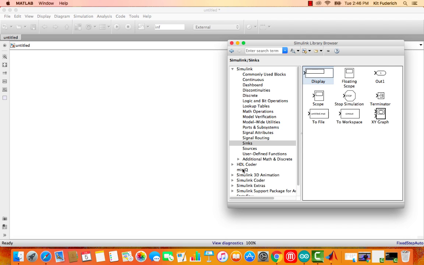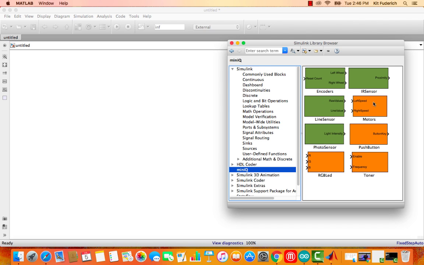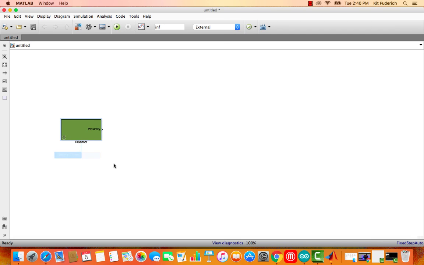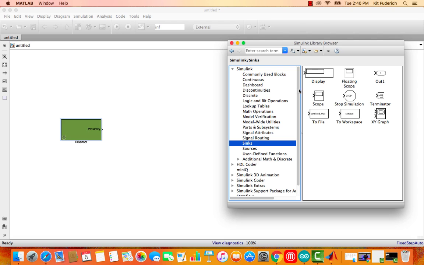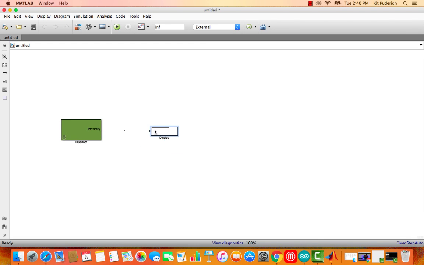I'm going to go to the Mini-Q tab, and then I'm going to want to drag in a proximity block. And then what I'll need next is a display block, and you can find that within the Sinks tab. Pull both of those together, connect them. Your model's already set to run in external mode from the previous example, and we can just go ahead and press play.